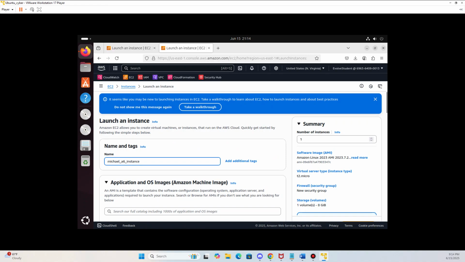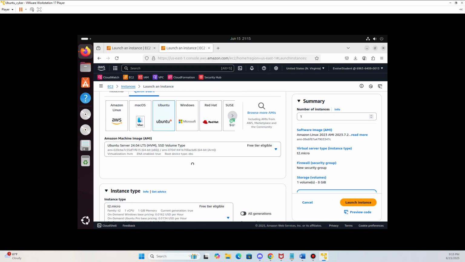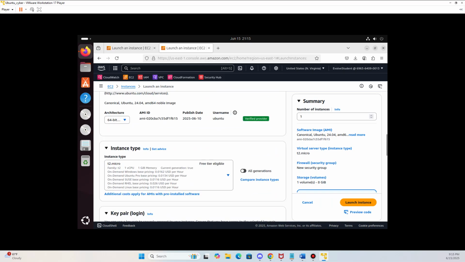So Michael's A6 instance, that's a tag. We'll name it, and we're going to choose Ubuntu, and in Amazon we're going to keep the free tier eligibility.